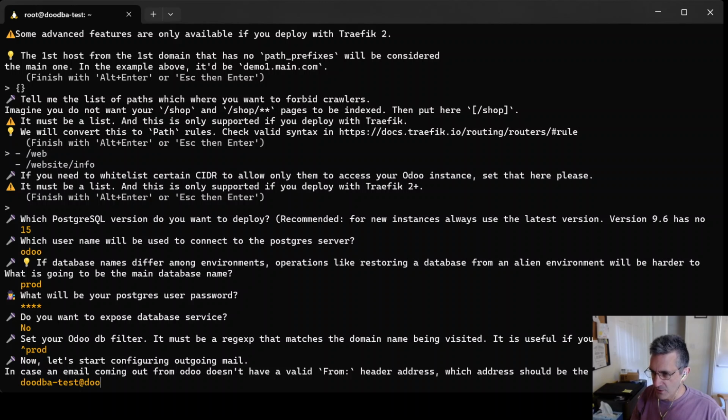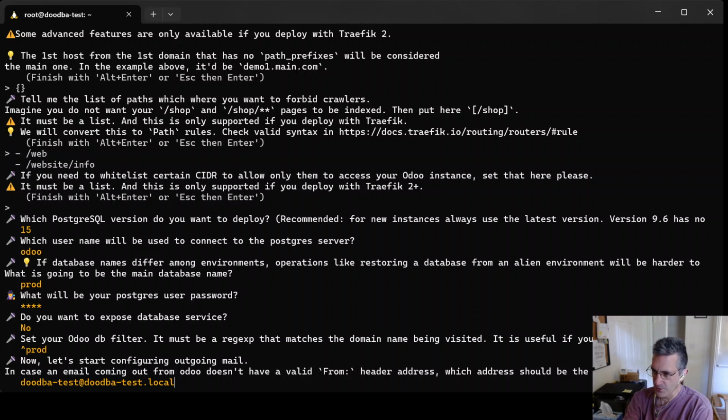This is going to be like Doodba test dot local. So we're going to intercept the mail with this mail server that's built into our Docker containers for this. So we really don't care about where our mail is coming from. But if you were going to use this in production, which, that's the reason you're probably doing this, you would want to configure a proper SMTP mail server here.